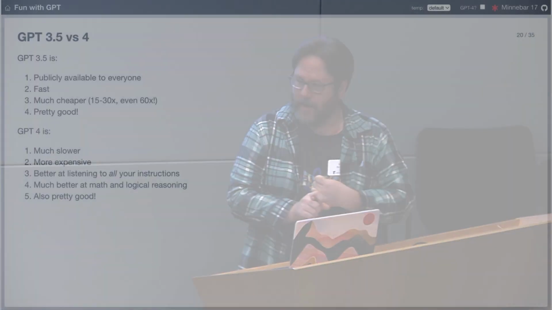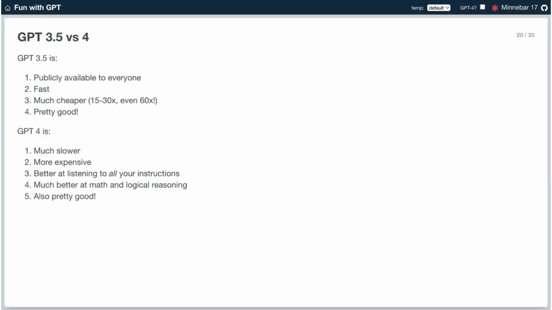So I'll talk a little bit about GPT 3.5 versus GPT 4. All these examples are pretty much going to be using GPT 3.5. Everyone can get access to it. It is quite affordable. It's much faster. GPT 4 is much more expensive. I've done experiments where I'm just messing around for 20 minutes with some stuff, and it can be a couple of dollars worth of API costs. And I don't even know how anyone puts that on the internet. What do you do when a few people can wander by and cost you a few dollars?